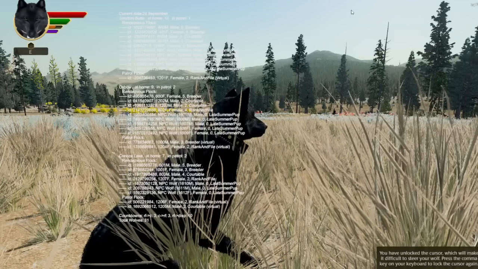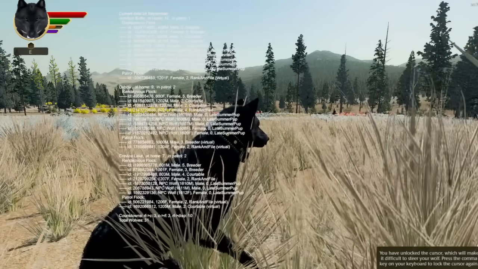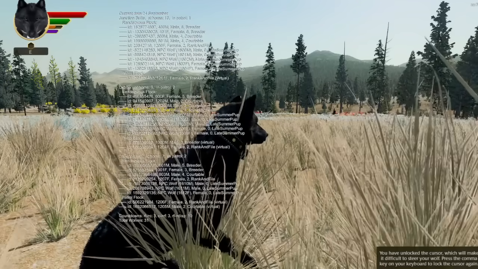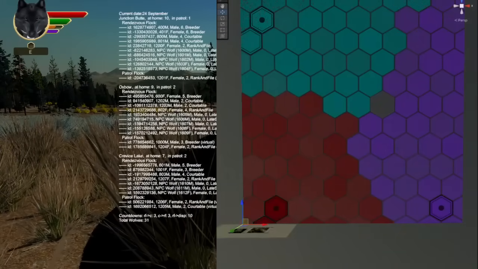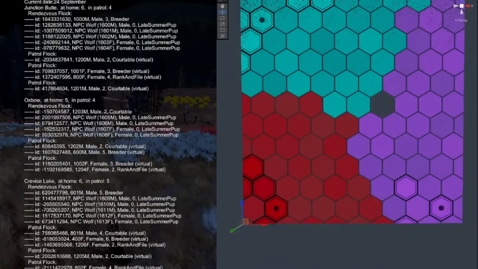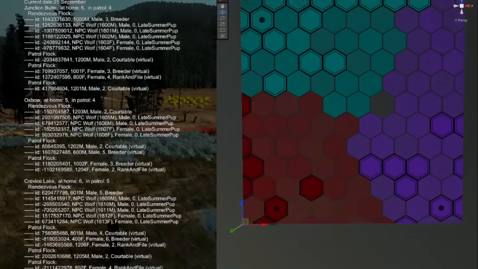So I'm going to display some debug readouts that Raul set up to make it easier to track what's going on in the game as it proceeds. And then I'm going to pull up the territory map just so we can track the state of the packs and their territories as we go. So speeding up time now drastically so we can crank along and see changes.